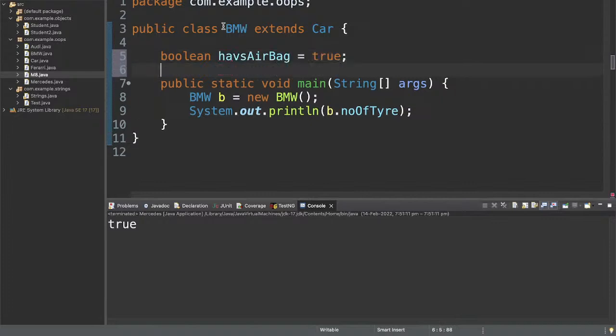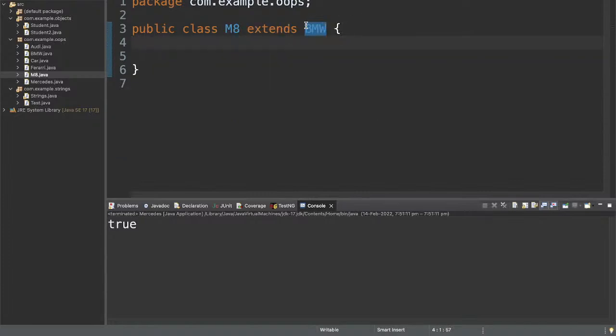So we are assuming that each BMW car will have the airbag. All right, so now M8 will definitely have this, correct, the airbag feature. So now instead of writing the airbag feature over here, what we did is we extended it, meaning we made the BMW class the parent class for our M8 class.